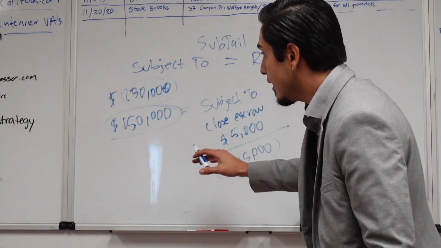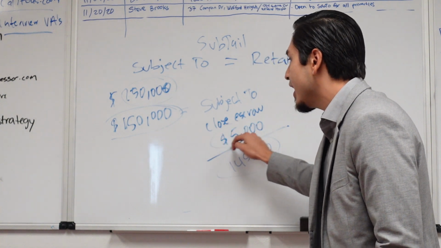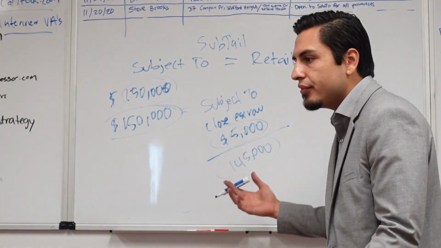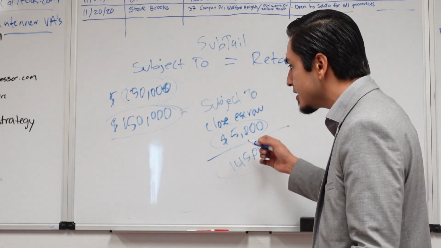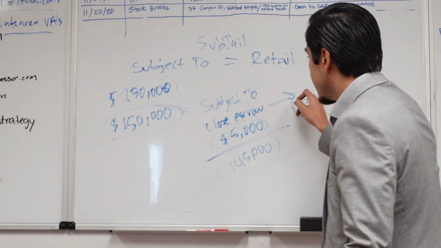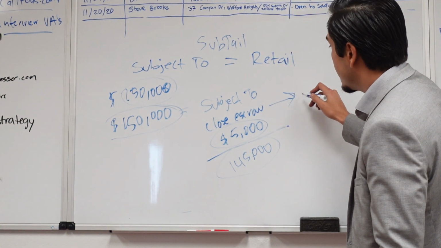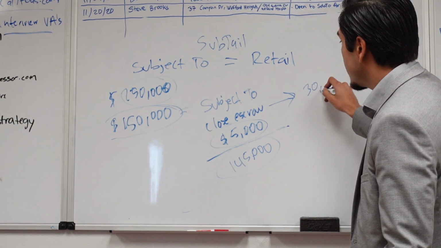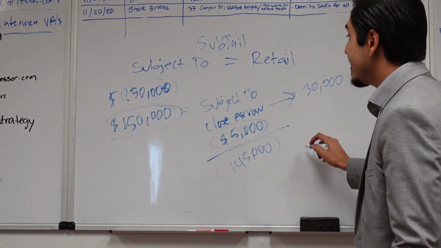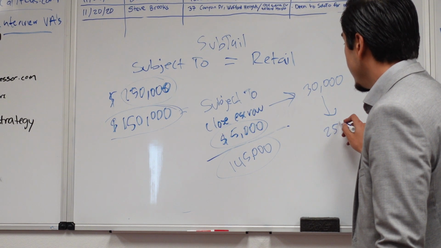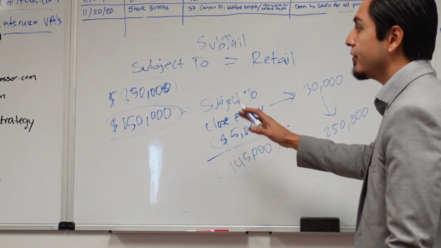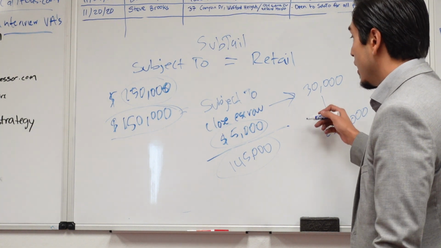Now, I bought this property with $5,000. I haven't even gone and talked to a lender. I haven't even done anything, but this property needs $30,000 of remodeling. I take this property, I put $30,000 in renovations. I then list this property. I list it for $250. I didn't have to get a lender.